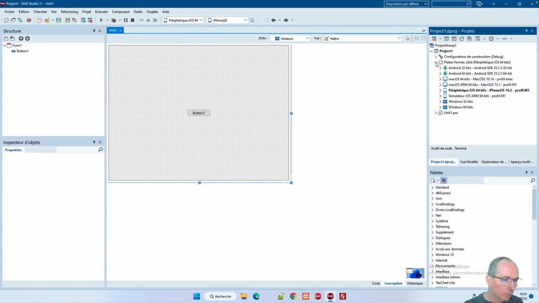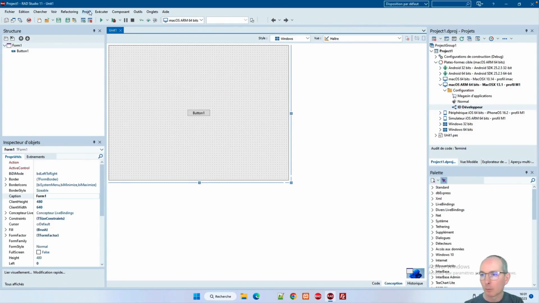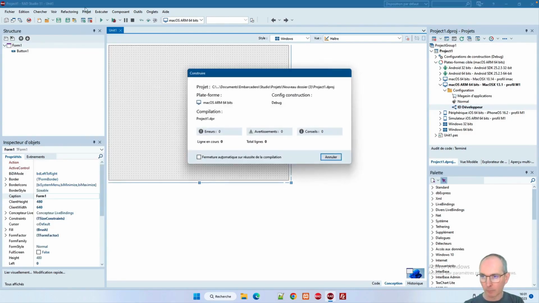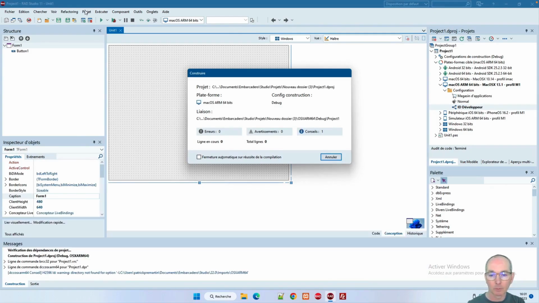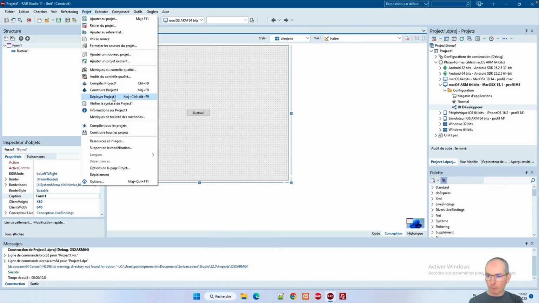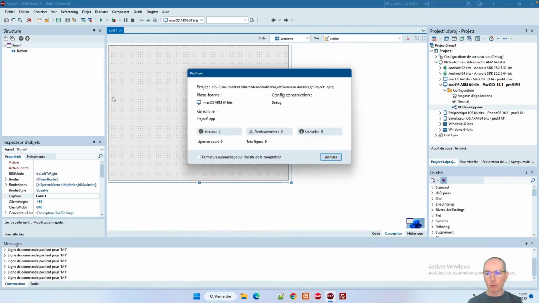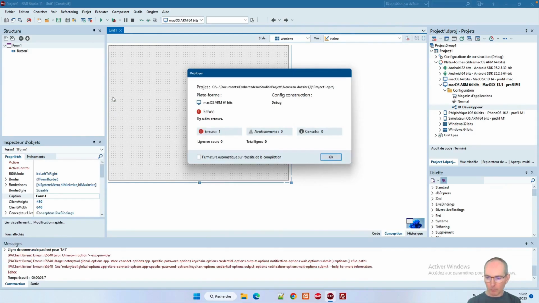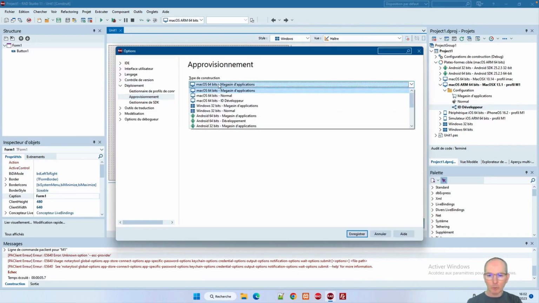I'm just going to the Mac section. Here. We'll do it on the ARM in developer ID. Project build. Okay, and deploy. Normally it should start the notarization, which takes a few minutes or seconds, and ask provider, one of our options. Is it possible that it's no longer needed?